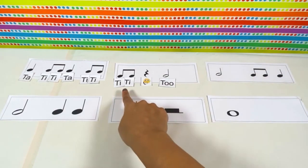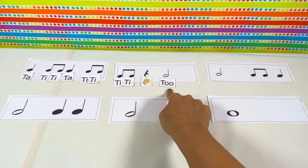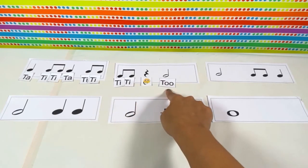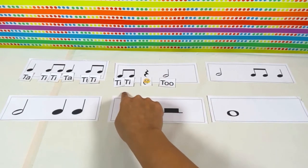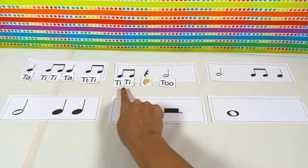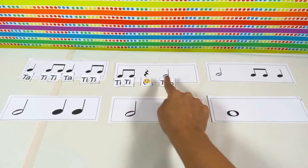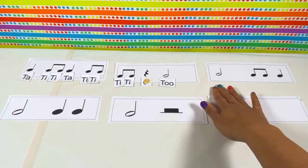So this rhythm goes like this. Ti ti, two. Ti ti, two. Try it with me. One, two, ready, go. Ti ti, two. Very good. What about our next rhythm here?